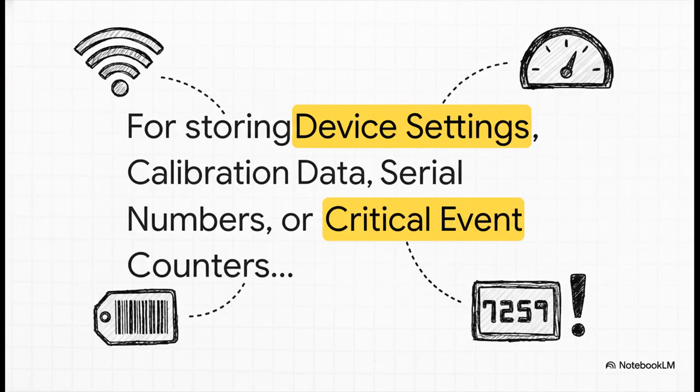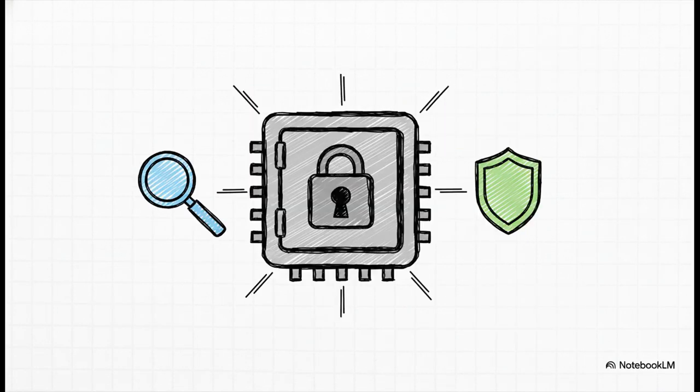All right, so let's run through a quick scenario. Let's say you need to store small but absolutely critical pieces of info. I'm talking about things like Wi-Fi passwords, device settings, calibration values, or maybe a counter for how many times an error has happened. This stuff is small, but it has to survive a reboot no matter what. For that job, the choice is a no-brainer. You use EEPROM. Its precision, its high endurance for individual bytes, and that power failure safety we talked about make it the perfect tool for protecting those vital little nuggets of digital gold.